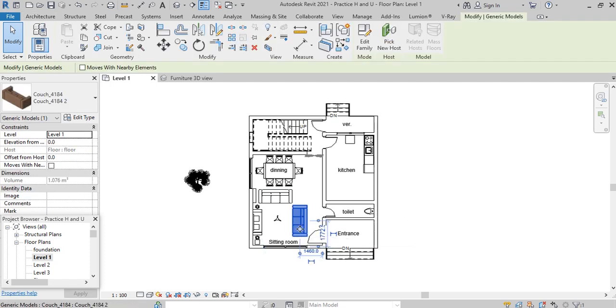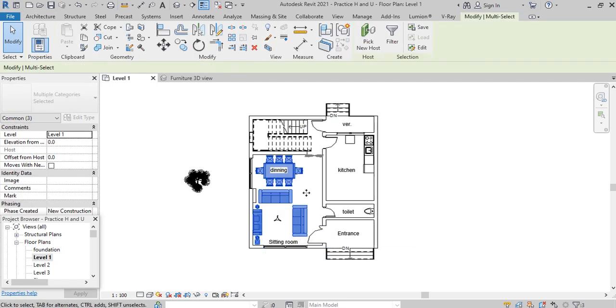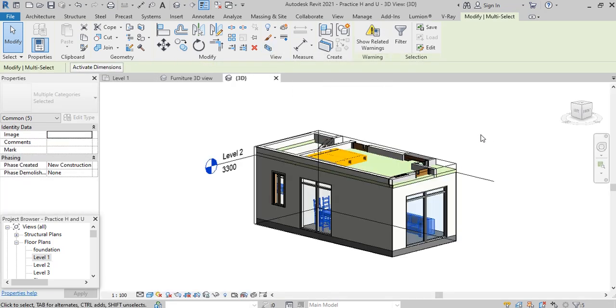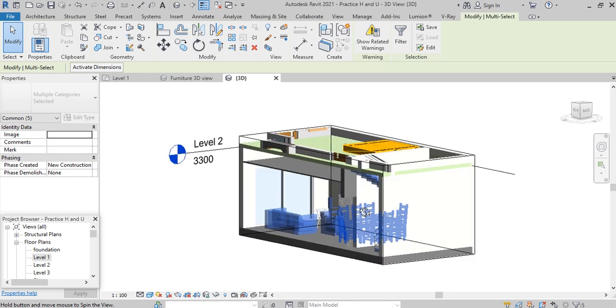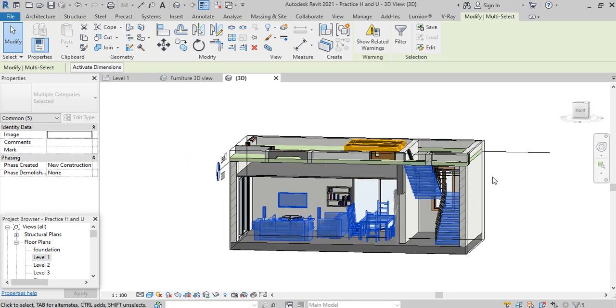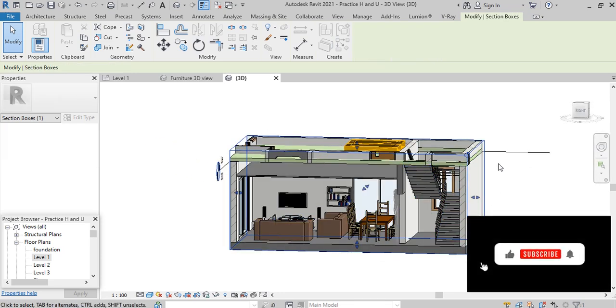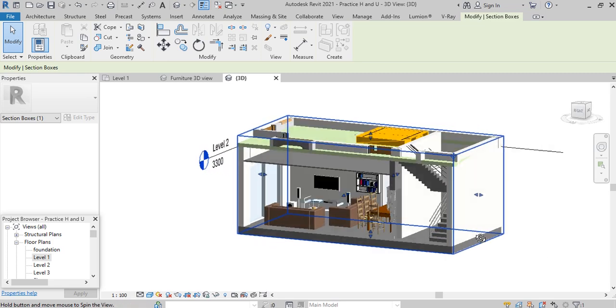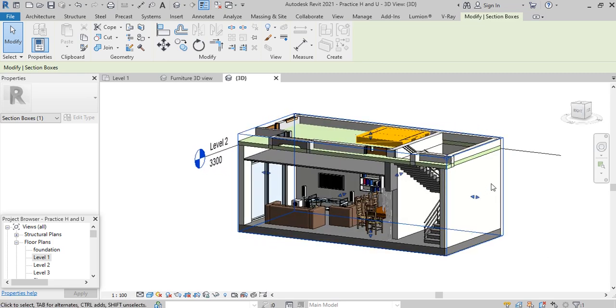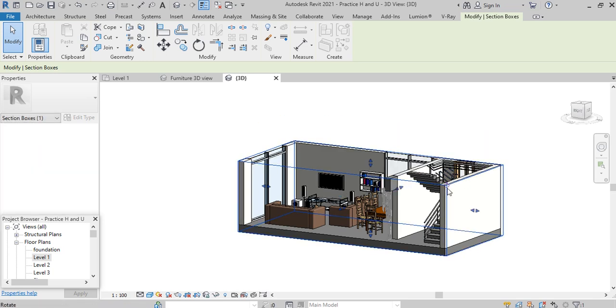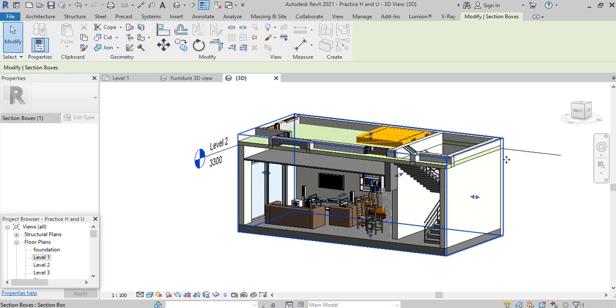Maybe I select this furniture element, and in this case I include the staircase and then the selection box. The height is different from the previous one. This is to prove that the selection box height is controlled by the height of the element selected. Here, because the staircase is going above and up to 3 meters high, it has to take the height of the highest element there. So in this case, you either drag this down to cut it to your desired height, or you drag it up to increase it the more.